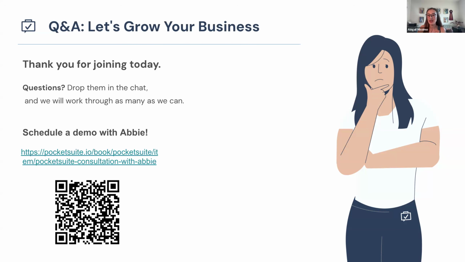So again, my name's Abby. I'm joined by Rocco with the team here at PocketSuite. I am an account executive, so I help customers learn more about PocketSuite, and then Rocco takes them by the hand and onboards them. So he's onboarded hundreds of pet businesses. And so we were just talking about best practices around forms and specifically intake forms. So, do you all have any questions?